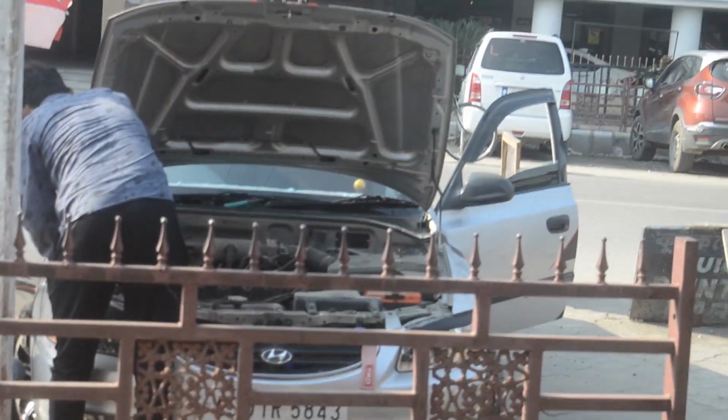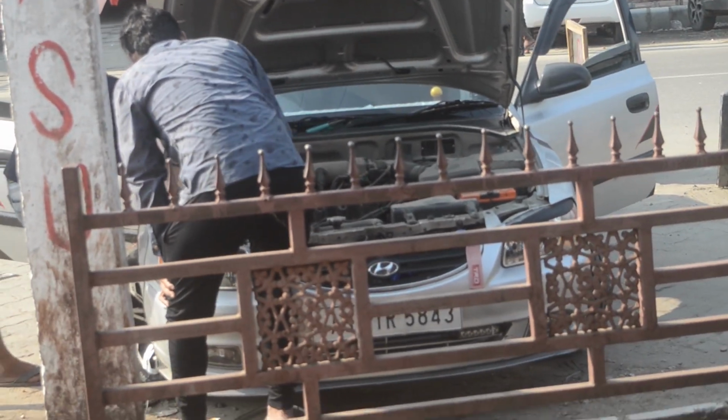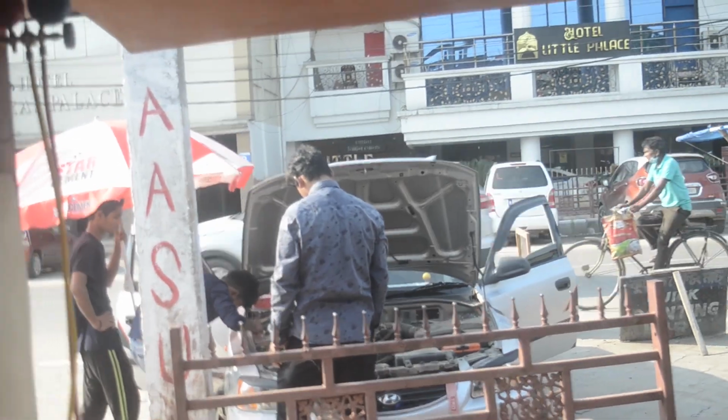So okay, now we are figuring out how to install it and where to put the lights.